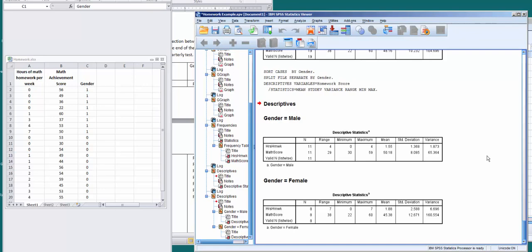And of course, as we go further on in this course, we're going to be looking at, is this difference in the mean, for example, between the math scores of the boys and the girls, really a difference, or is there not a difference statistically? And that's where we're going to be going with this. So now you know how to work with some graphs. You need to play around with those, and you know how to find all those different measures of central tendency.